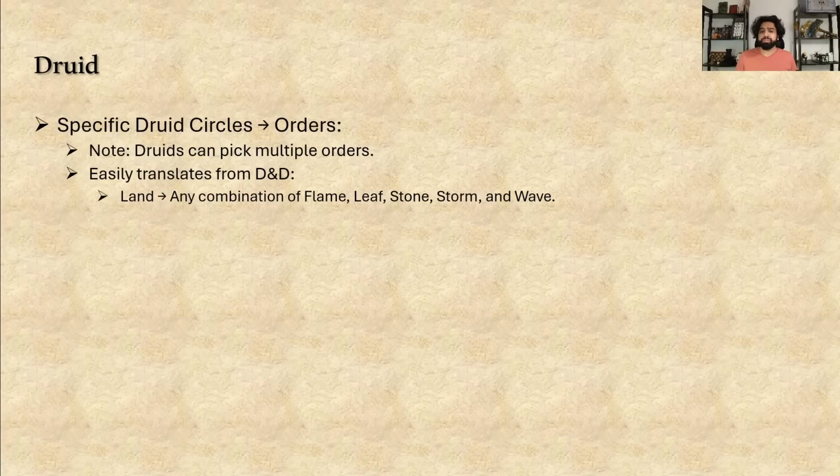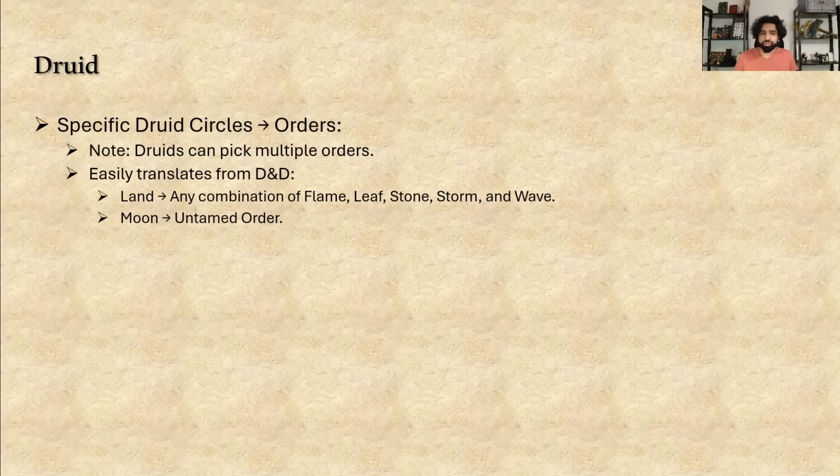So for example, you might pick Stone Order at level 1, and you will get the ability to use the ground and have it crush enemies. And then by level 6, you might take something like a Wave Order spell, where you just drown a bunch of people in a blasting wave. So you can get that wild shape usage that the land druid gets, but you could represent it in a lot of different ways, including just a small blast if you wish, so it's no biggie.